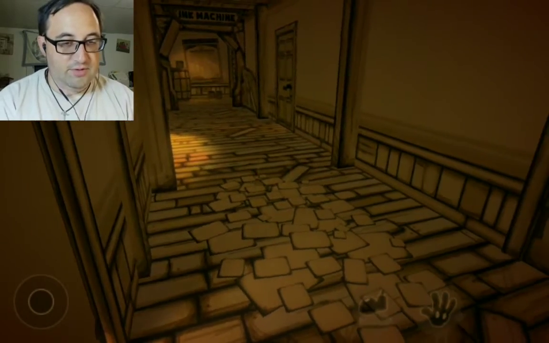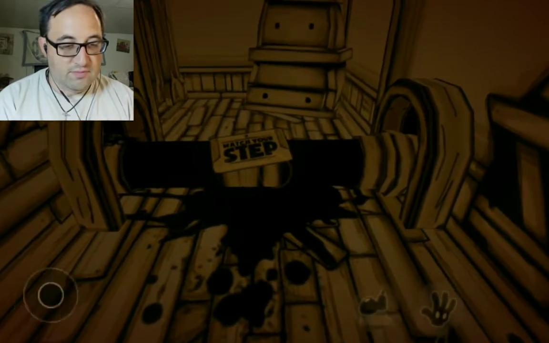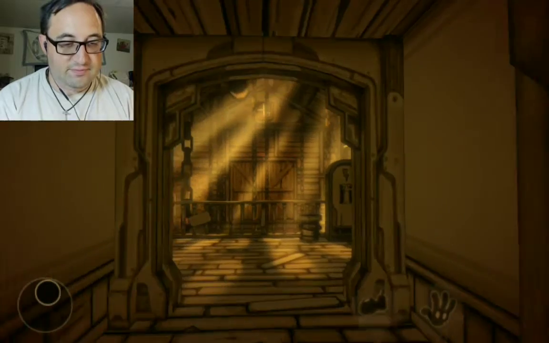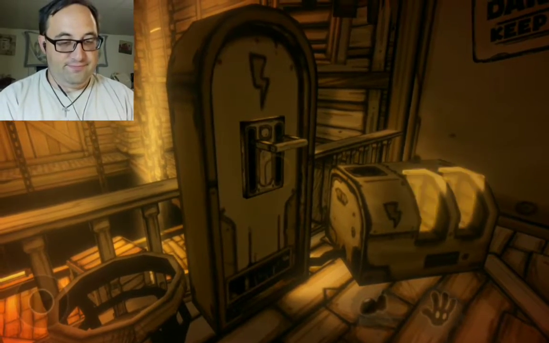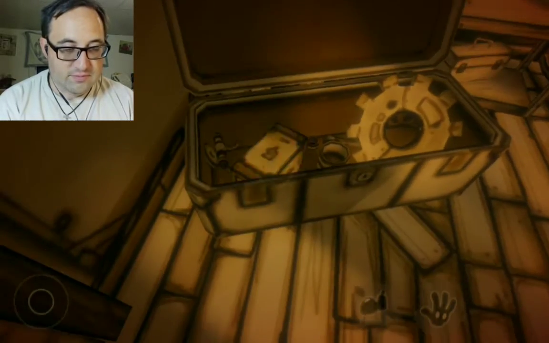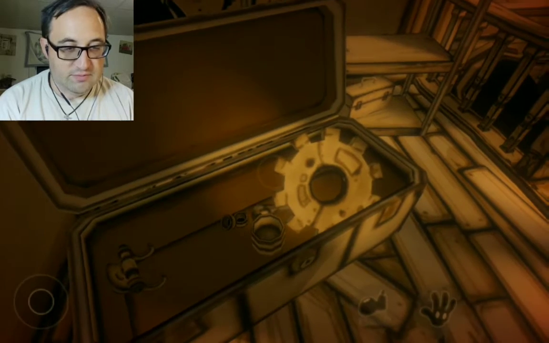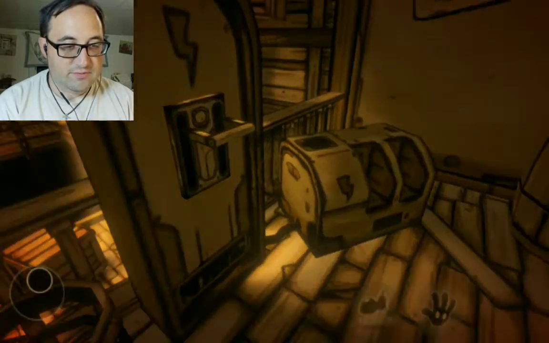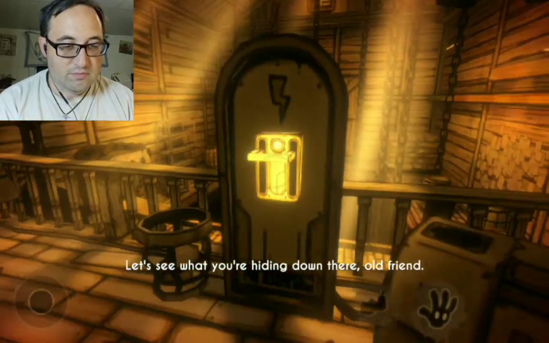Hello? I hear music. This lift could use a few dry cells. Okay, then I'll go find some dry cells. Oh, wait, what's in here? Can I have that, please? Thank you. Wait, no, two dry cells are here. Let's see what you're hiding down there, old friend.